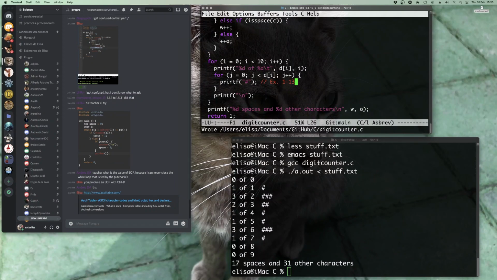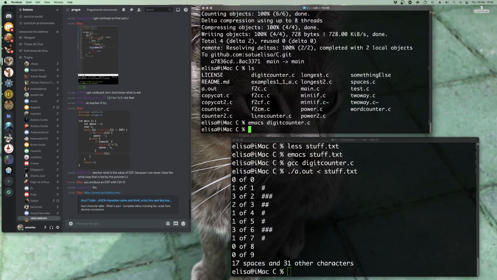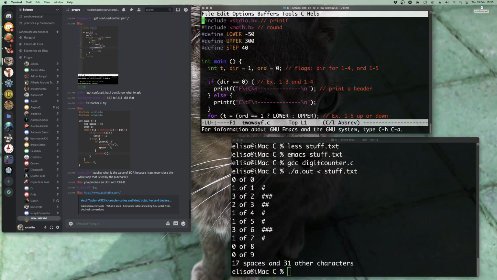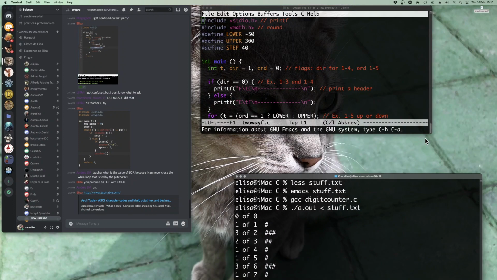And what section 1.7 is asking us to do is to rewrite the temperature conversion code using a function for the conversion. So we should have the temperature conversion code. Let's copy actually the two-way one. It's going to make a two-way F. So it's asking us to make a version of this code here that has a function.